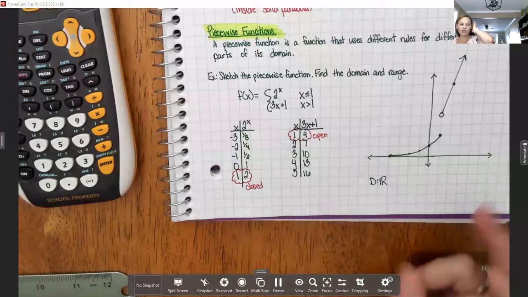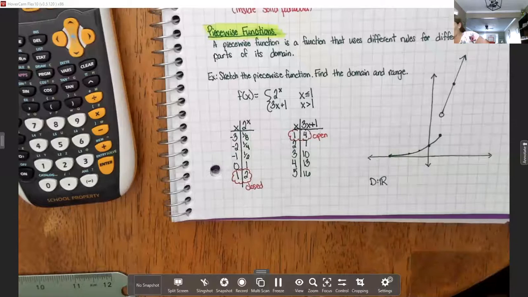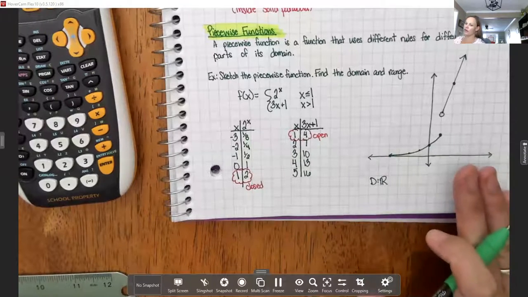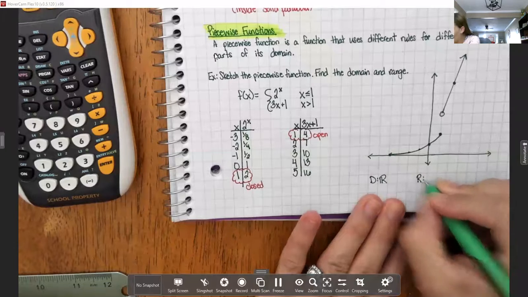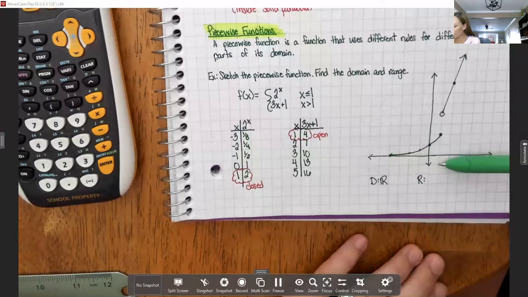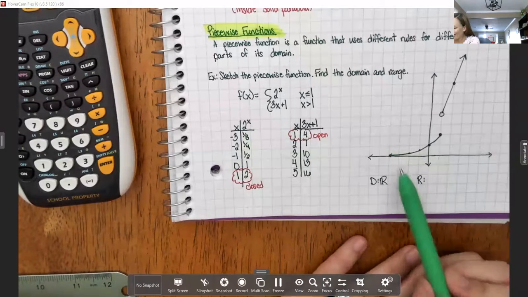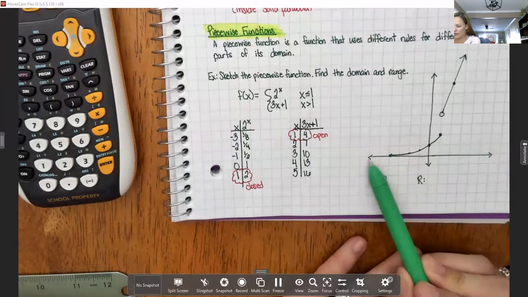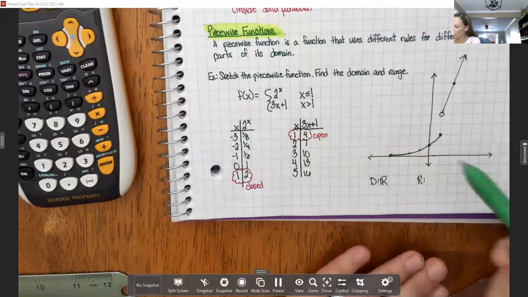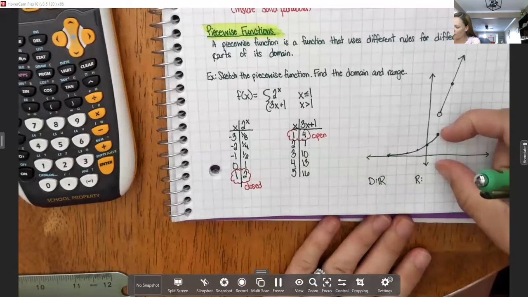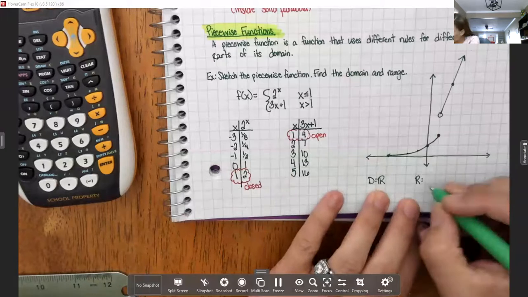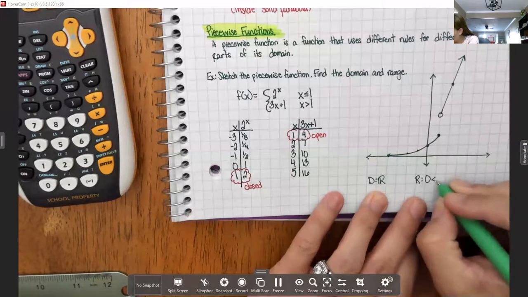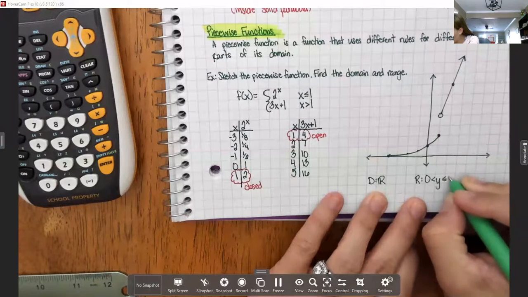Our range is where it gets trickier on this problem. You won't see a range problem this hard on your test yet. I just wanted to make sure we had a hard one in our notes. So range is all the y values. We can see from our graph, it's never below 0. It's never negative. It also doesn't quite hit 0 because it has that asymptote. So this piece of our graph goes not quite to 0, but all the way to 2. So it's 0 is less than y is less than or equal to 2.